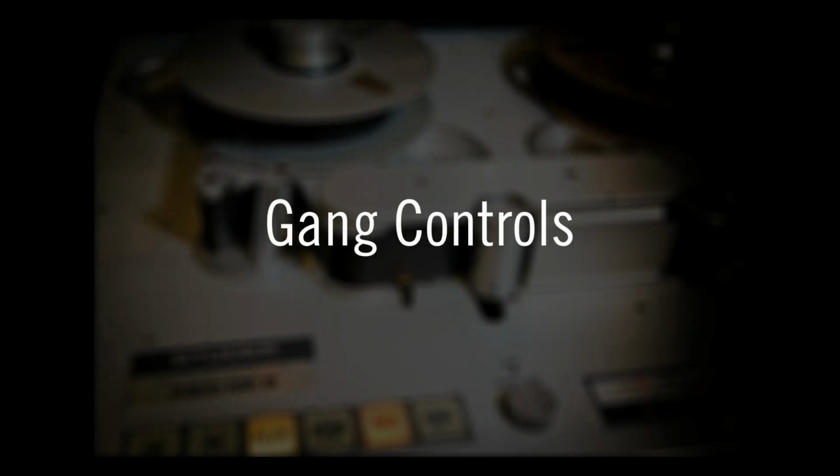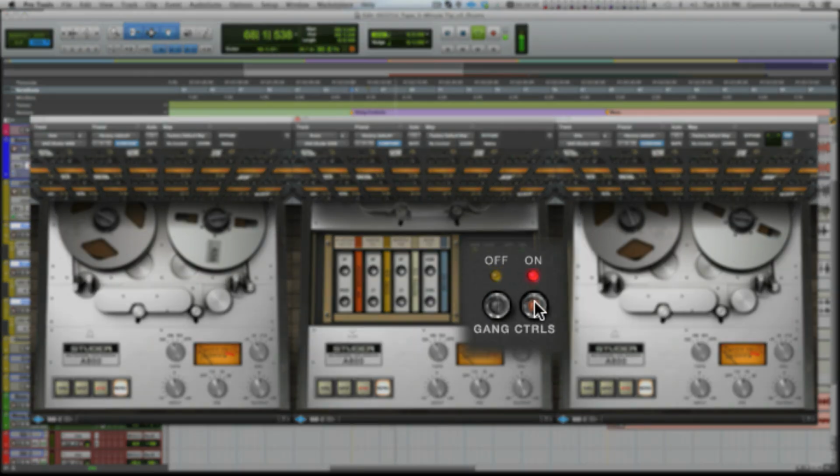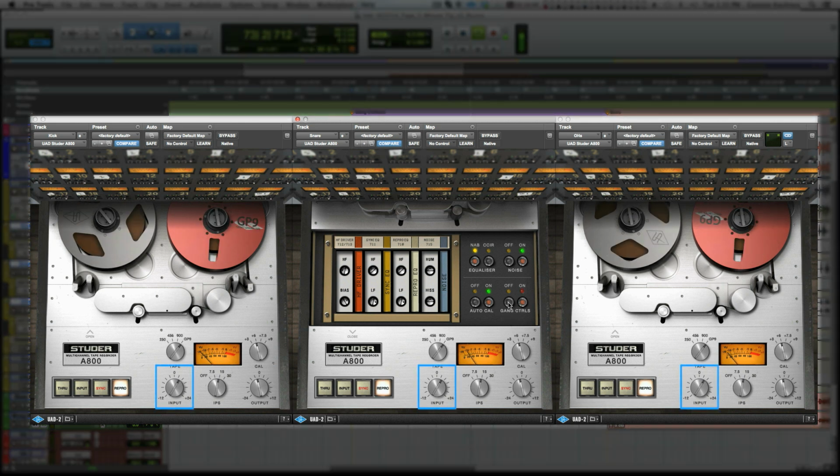When you use the A800 across multiple tracks, it's really helpful to use the Gang Controls feature. Engaging it lets you edit settings across all instances of the plugin at once, such as auditioning tape speeds or formulas. Let's add a little more saturation now by hitting the tape harder and use the output to match gains.